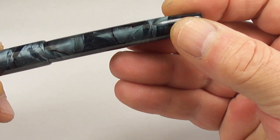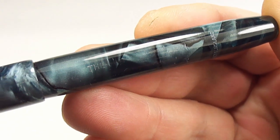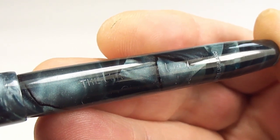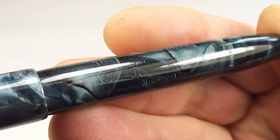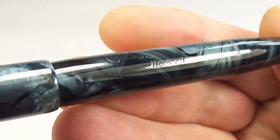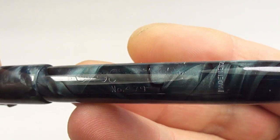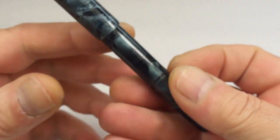Now let's show you the barrel imprint. Although it's legible, it's a little bit on the worn side, so let's see if we can actually show it to you. Let's keep it lovely and still, and hopefully you may see to the very top it says The Universal Pen, and then slightly underneath it says Conway Stewart, London. And then if I twist it round a little bit more, you should be able to see it says number 479. Let's try a different angle. It's always difficult looking through my camera to see how clear it is, but I'm hoping you can read that.